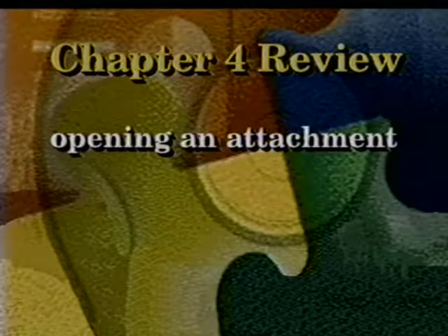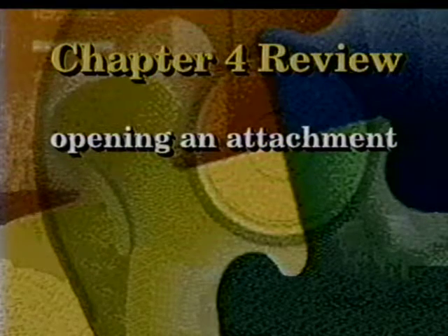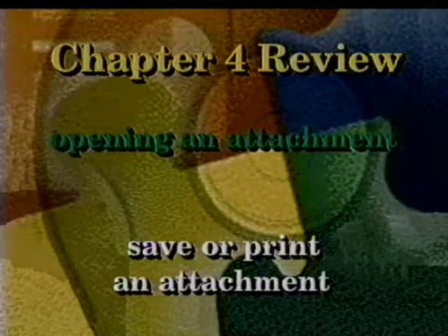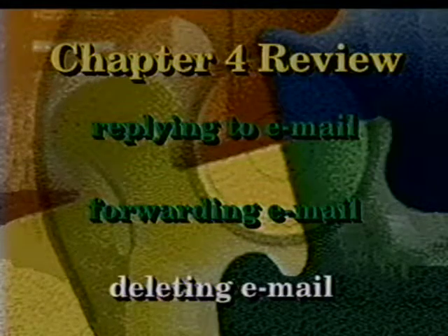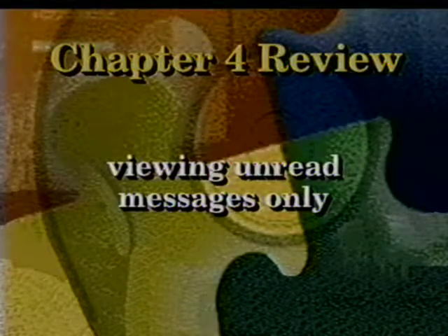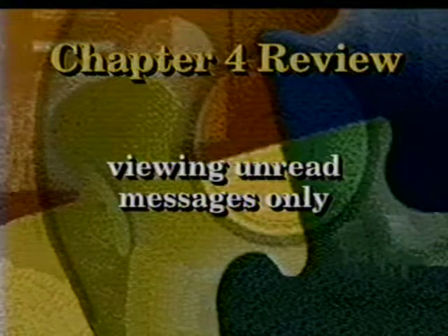Let's review what we covered in this chapter. We learned how to open an attachment in mail we've received and how to save it or print it if we want. We learned how to reply to email, forward it, delete it, and how to view unread messages only. That concludes this video tutorial, Outlook 98.